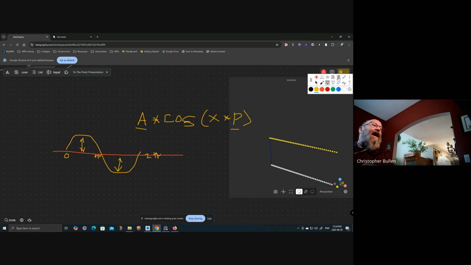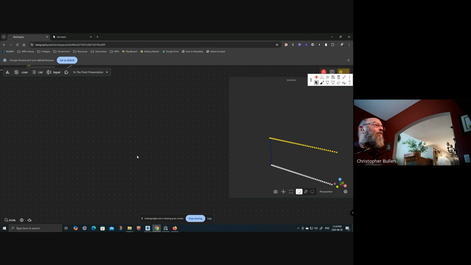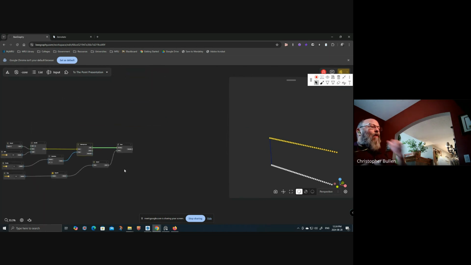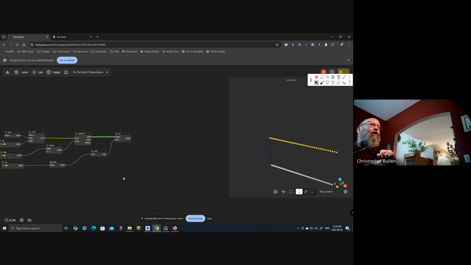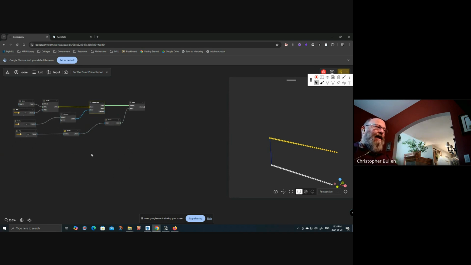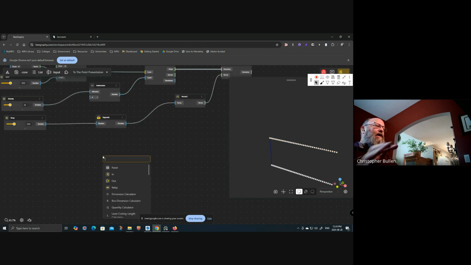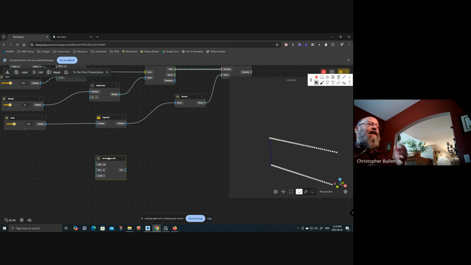So knowing all of that, if we go back to this graph here, what I'd like to do is create a series of points that goes from 0 to 2 pi. So in order to do that, I'm just going to come down here, double click, and create a sequence. So I'm going to type in SEQ to get a sequence. Now, I've got a list sequence here. It's going to be start, end, and count. Let's use that one, okay? There's another sequence that we could have used, but this one actually works really well.